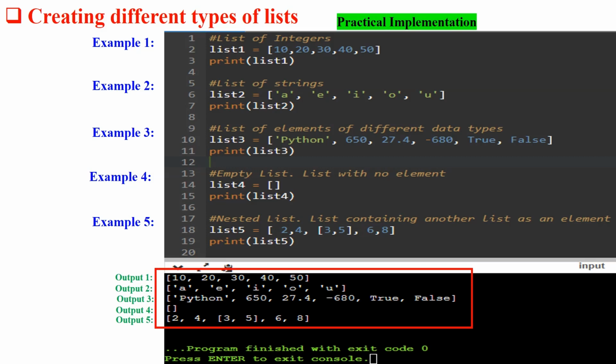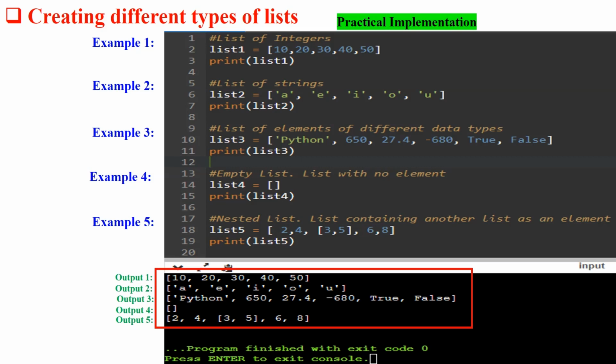The letters A, E, I, O, and U are elements of the list, printed and displayed on the console. Example 3. This line creates a list called list3 that contains elements of different data types. The string Python, the integer 650, the float 27.4, the integer -680, the Boolean value true, and the Boolean value false are elements of the list, printed and displayed on the console.